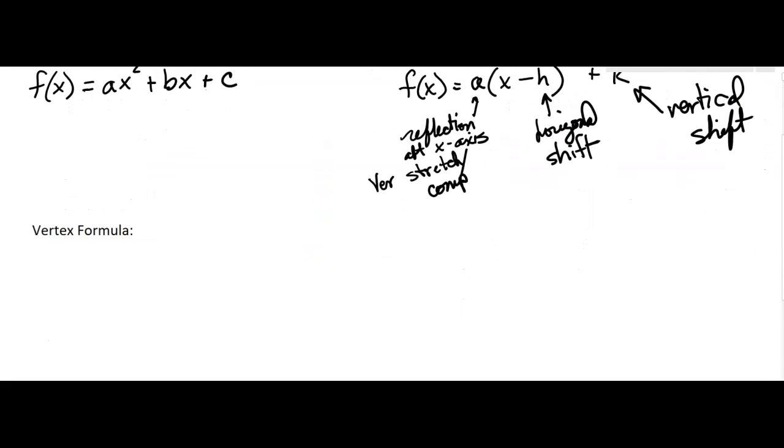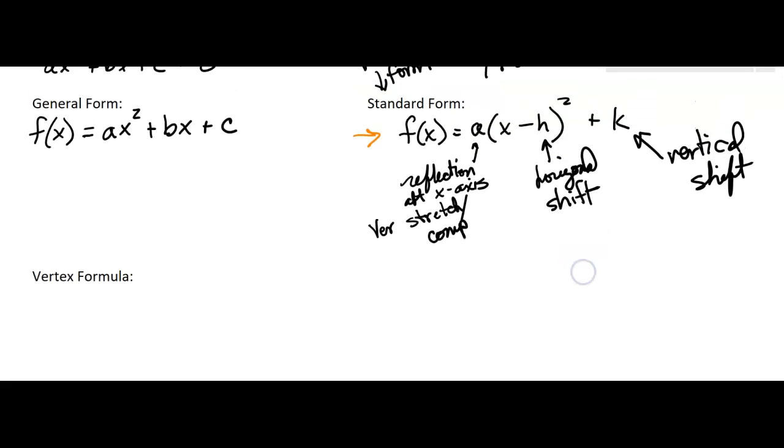So when you have it in this standard form, one of the nice things about the standard form is you can see where the vertex is right off. The vertex is at the point (h, k). So if you played around with the transformations, that idea a little bit, hopefully that would make some sense to you.